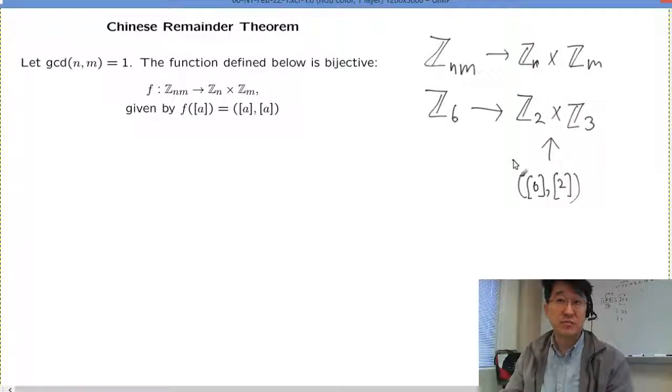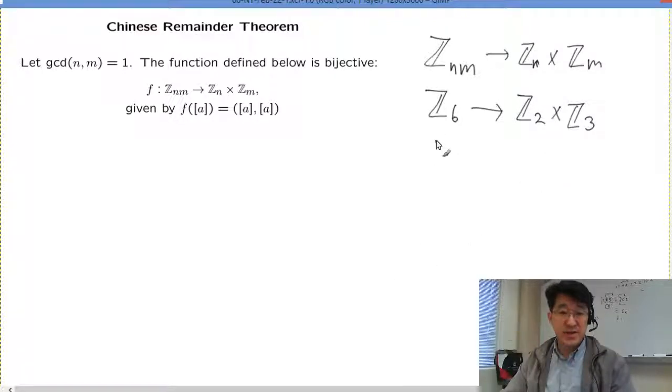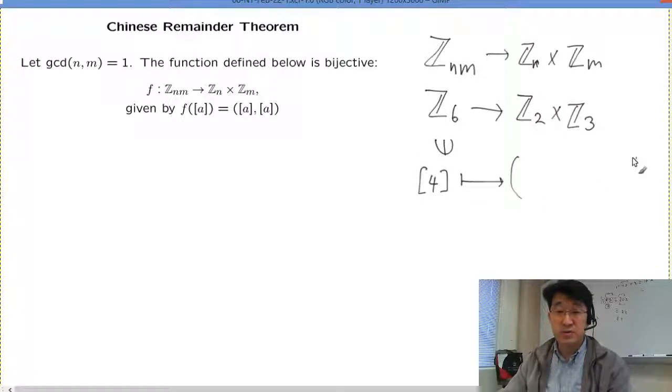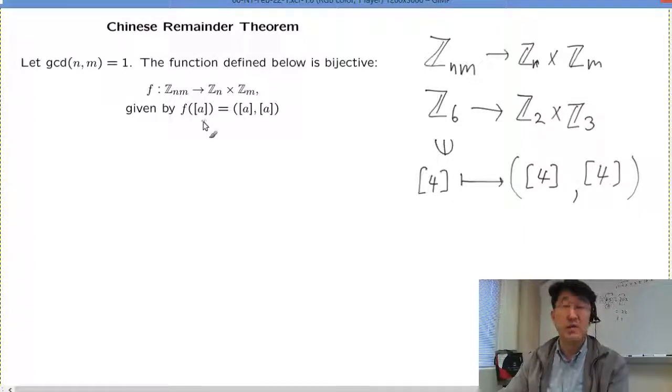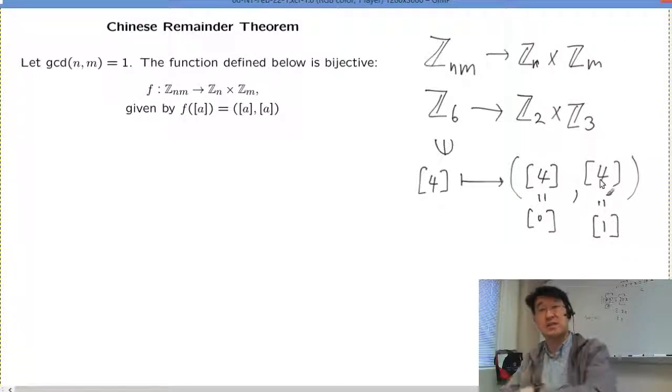Let's understand the function. What is the function saying? You pick an arbitrary element in here. How does the arbitrary element look? Maybe 4. Make sense? The class that contains 4, but in Z mod 6. So where did that go? Pairs, right? It goes exactly to 4. That's the definition. Send it exactly the same number. Use that same representative. But like he said, this is actually the 0 class. That is actually 1 there, right? You end up sending it there.